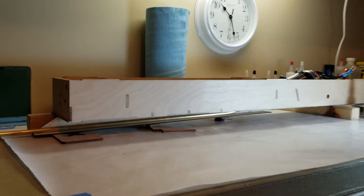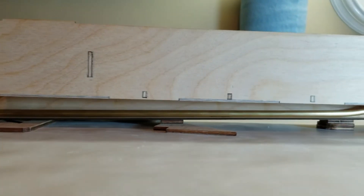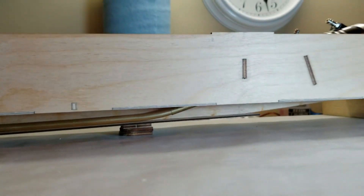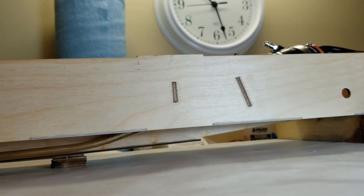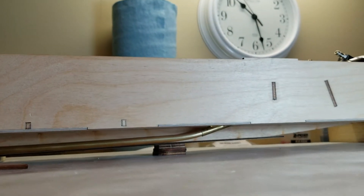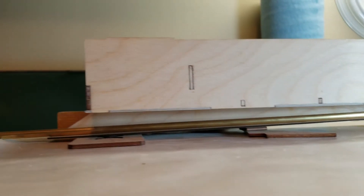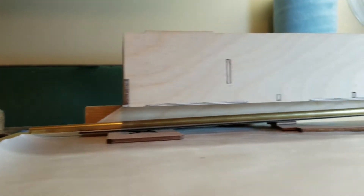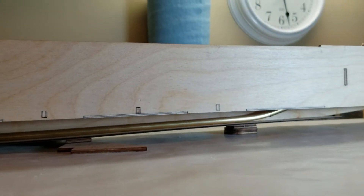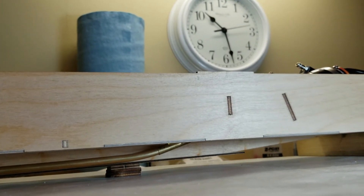I've mocked this up, setting the tub on these blocks of wood, and I've shimmed the bottom plate up underneath the far side of the ski - the side plate for the ski - and made the final adjustment on the bend on the stuffing tube. Now I know everything will fit. It's actually a fairly snug fit in there. And if I ever damage this stuffing tube, I can just unsolder that dot of solder on the inside, and that piece that's epoxied in the tub - replace the stuffing box.